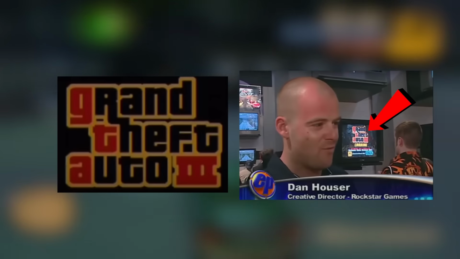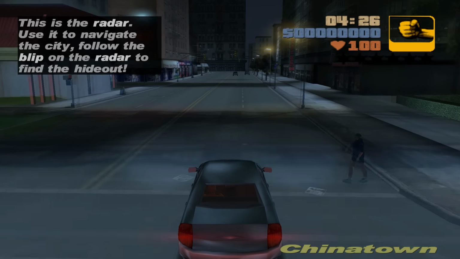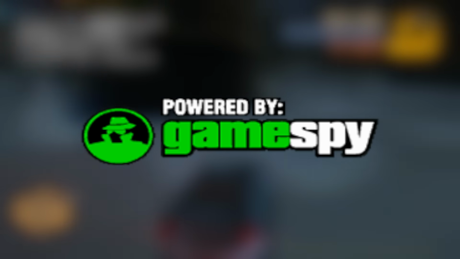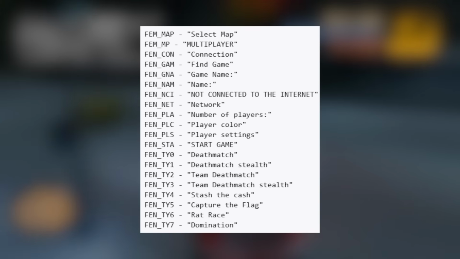This logo can actually be seen in an E3 build shown at a convention in May of 2001. I actually don't know why they changed it though. I really like the E3 version a lot more. These three images are loading screens from a cut multiplayer mode, which would have only been on PC. There's also an unused GameSpy logo that would have most likely shown up when connecting online, and there's even some texturing still left over as well.